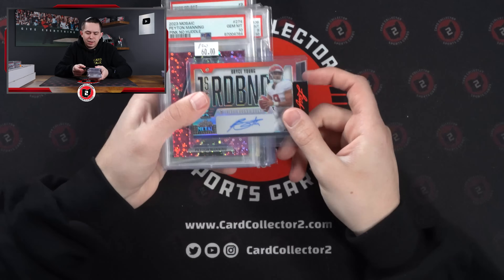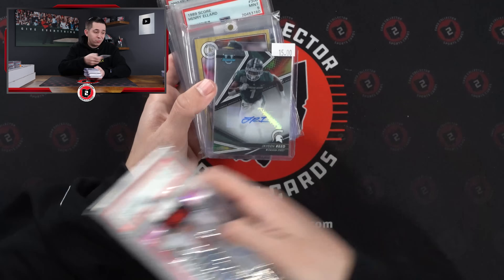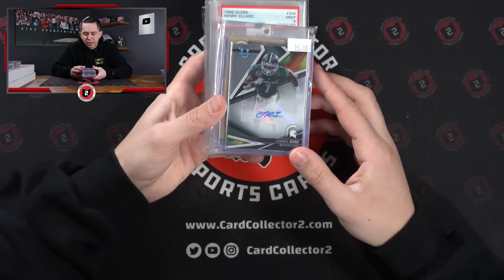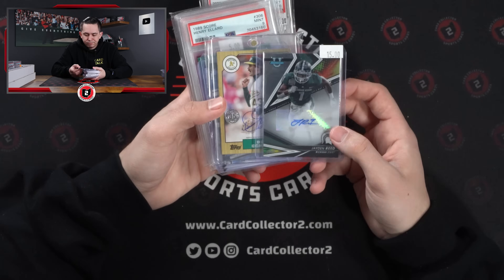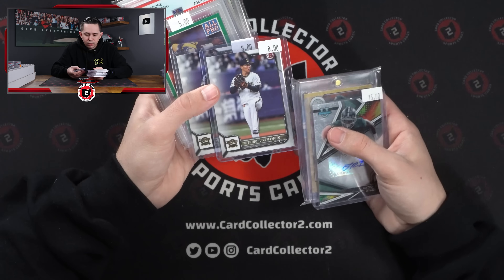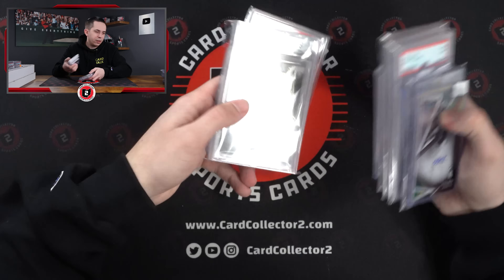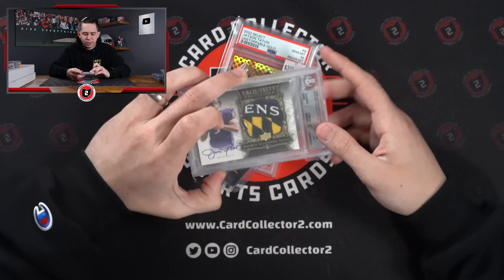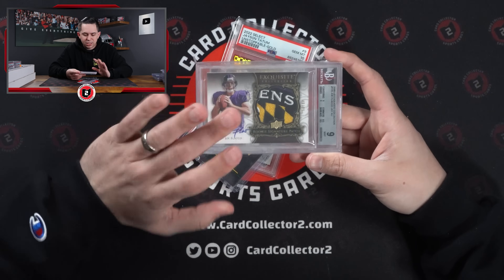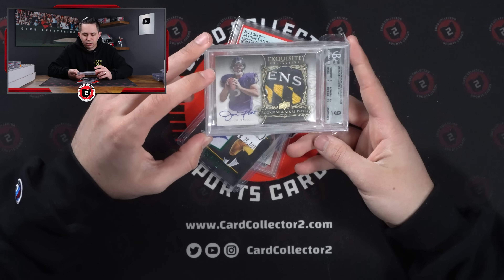Billy Sharp, a couple Anthony Davis autos, another Jared Goff auto. And then Bryce Young auto 4 of 4. Peyton Manning to 20. Jayden Reed auto — seemed like a really good deal. I think he's gonna be the guy in Green Bay. I think he's better than Christian Watson, so we'll see. Eckersley, Jalen Carter, a couple Yamamoto Bowman rookies, some cheap slabs here. Shaden Sharp, Nolan Smith — there it is. Definitely a top 3, top 5 pickup for me in Nashville. Joe Flacco Exquisite RPA logo — PC will keep this card for a long, long time. No ifs, ands, or buts — it will keep this card for a very, very long time.